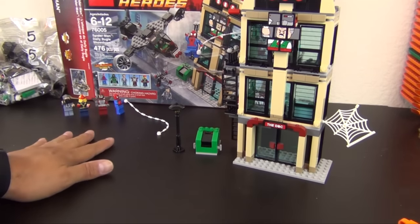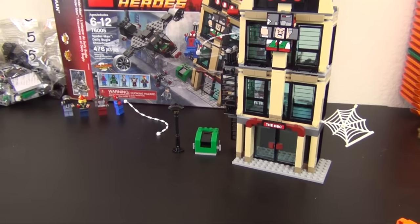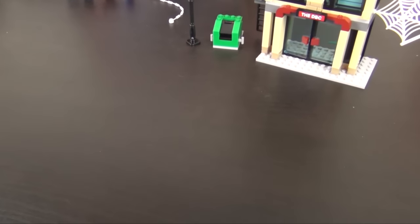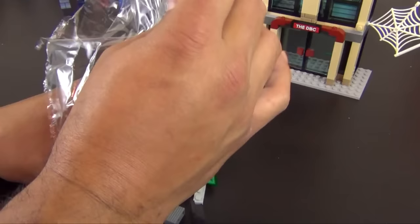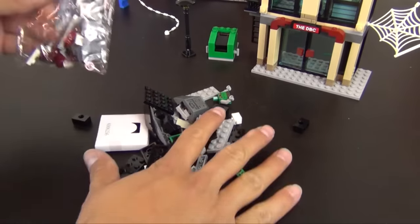So, what's left is Dr. Doom, his flying vehicle, and yeah, so it's 2 more bags, 1 more instruction book, so quite a bit left to build. That's why I wanted to break it up into 2 separate parts. Initially, I was gonna try to do this all as one video, but I like to try to keep them somewhat shorter in length, not so long.